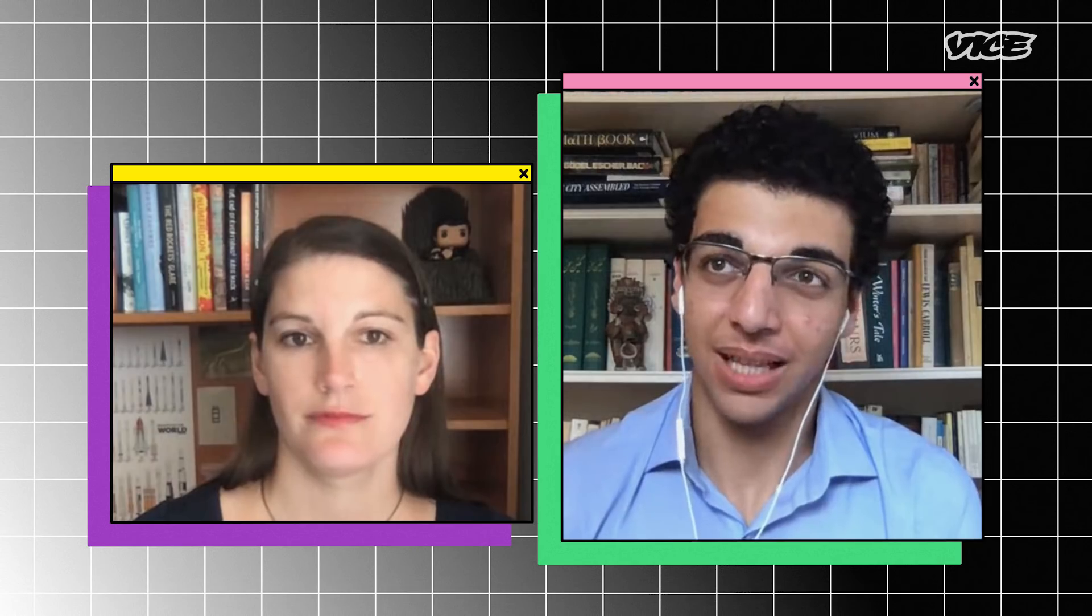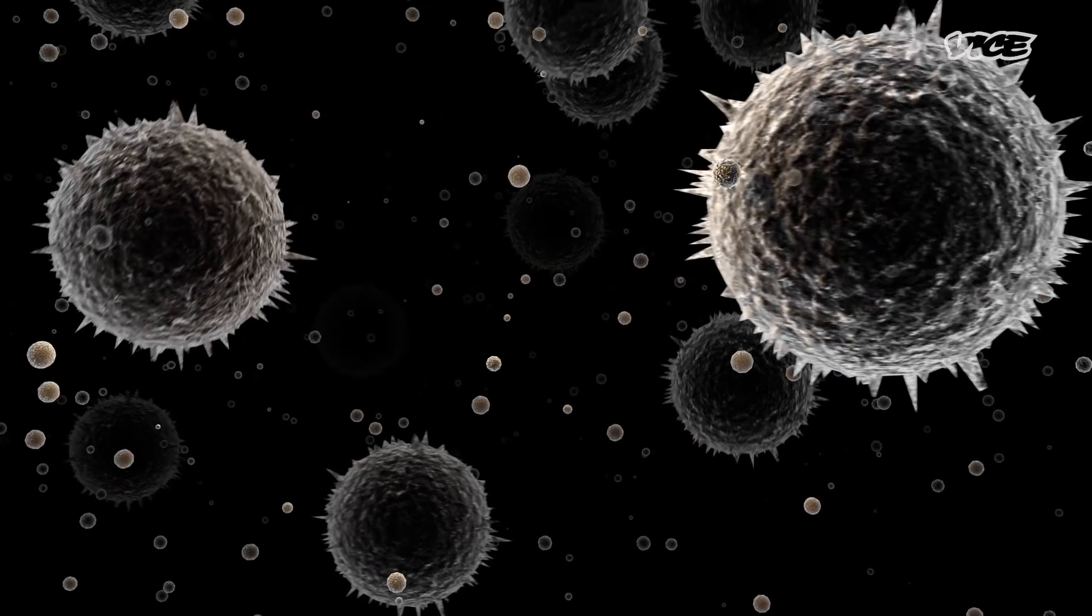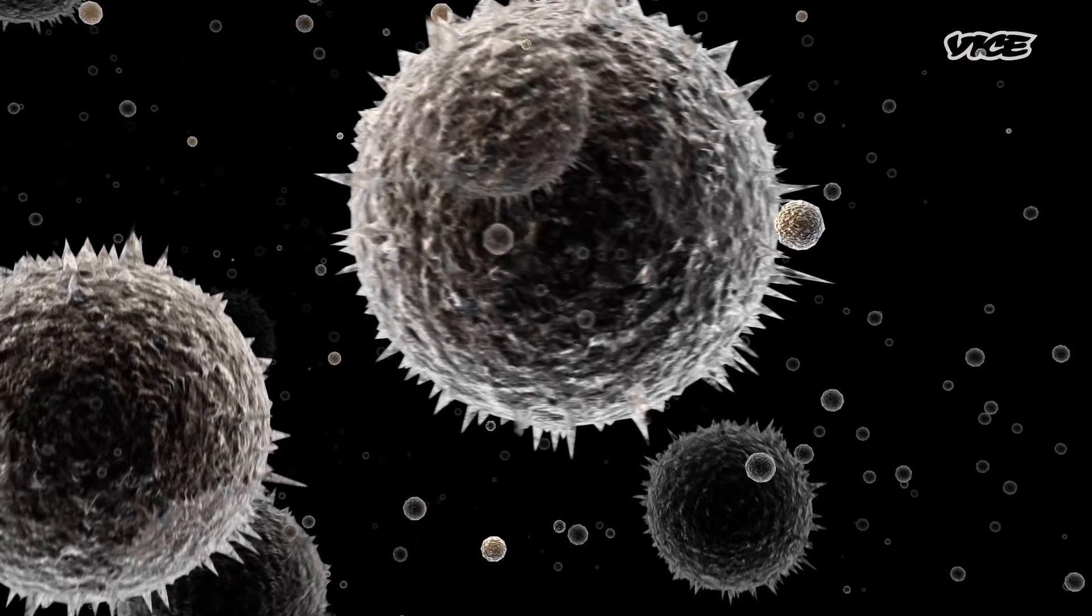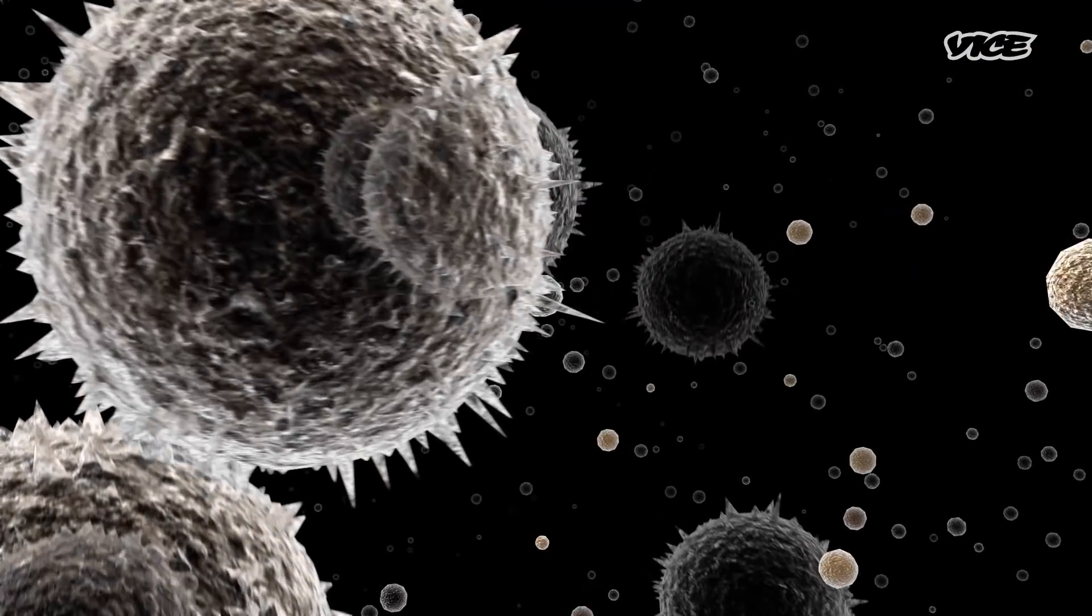We know that life exists in the atmosphere, but the sort of state of research is very much in its early days. And understanding the abundance and the different types of microbes that reside in the air can sort of tell us about how many microbial hitchhikers or how many of these sort of life-filled rocks have exited the solar system in the past.